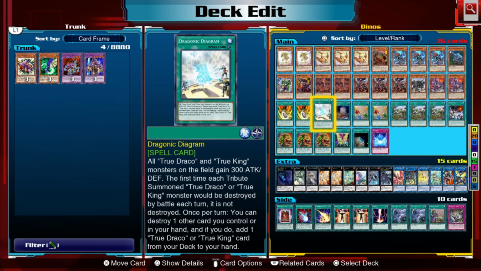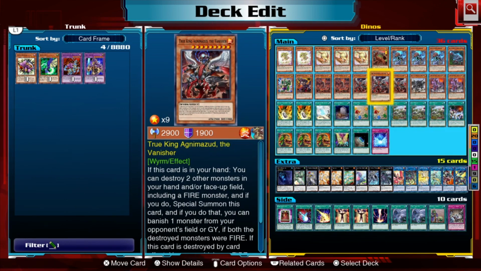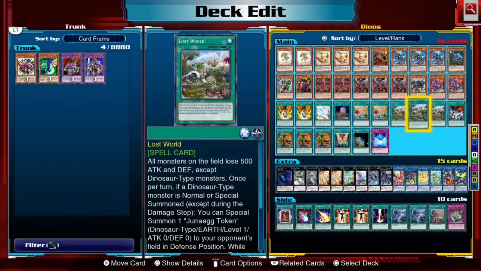We play a lot of field spells. This is a field spell deck, so we play a lot of field spells and searchers. We have 1 copy of Diagram to destroy our cards and search out our True King monsters. 3 copies of Lost World. Some people find this card difficult to understand, and I'm not sure why, but I'll explain it very quickly. It reduces all attack of non-dinosaur monsters on the field by 500.